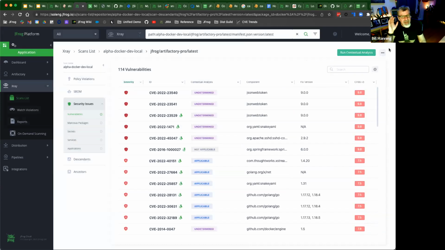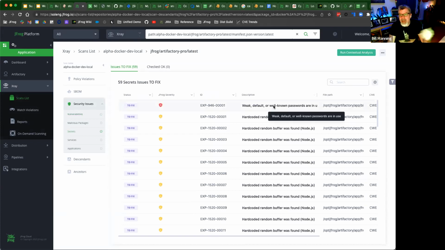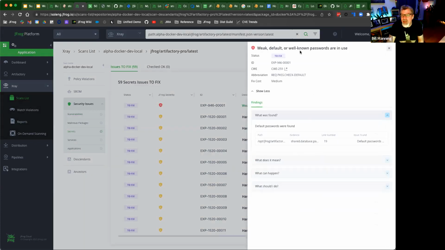And this includes things like infrastructure as code. Also, are there any secrets? I don't know if there's any secrets in this one. There might not be. Look, there is, right? I can also see that I actually have some weak passwords in here. And it's weird that I actually have passwords in here anyway. These are the kind of things that we bring to the table.